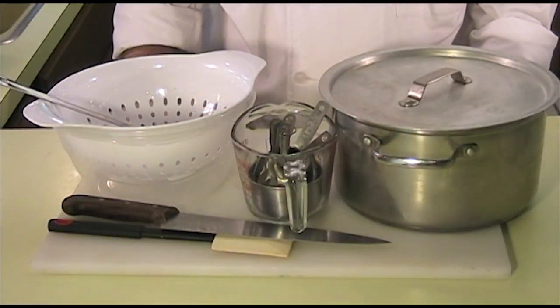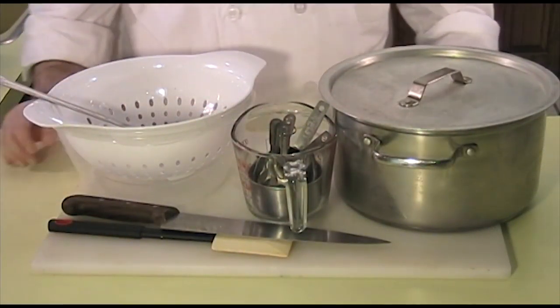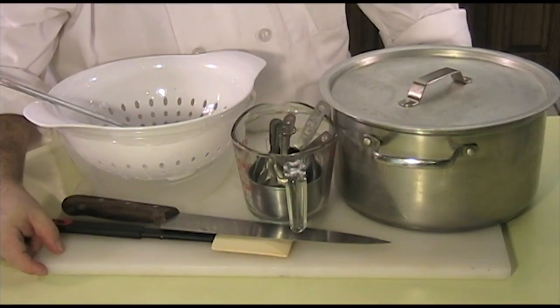Today, I'm going to make one of those dishes that just the mention of it brings up thoughts and memories of summertime and picnics. Potato salad. This is an easy and colorful vegan potato salad that's going to please everyone and no one will know it's vegan. Shh.